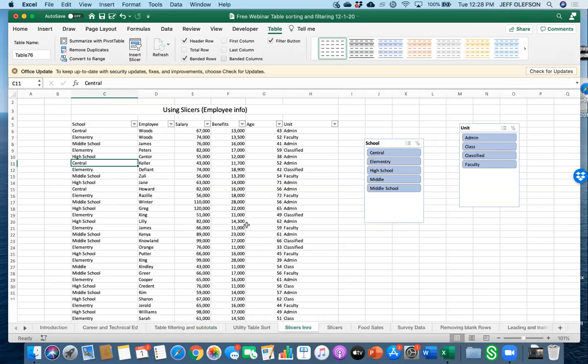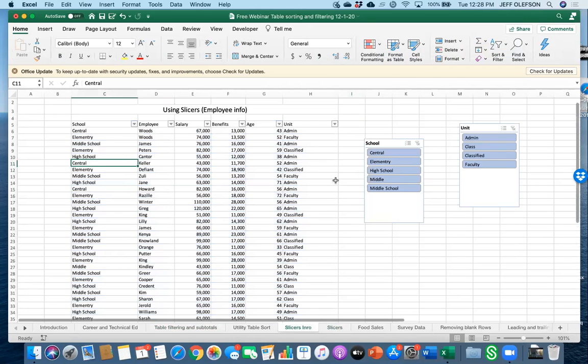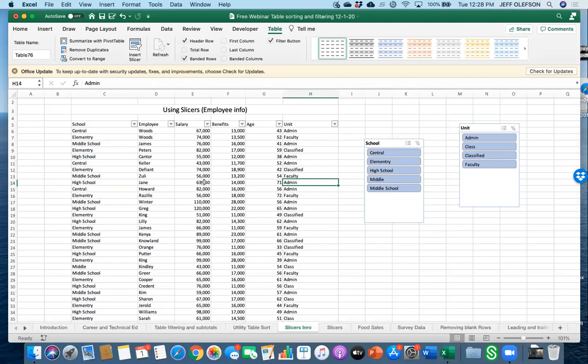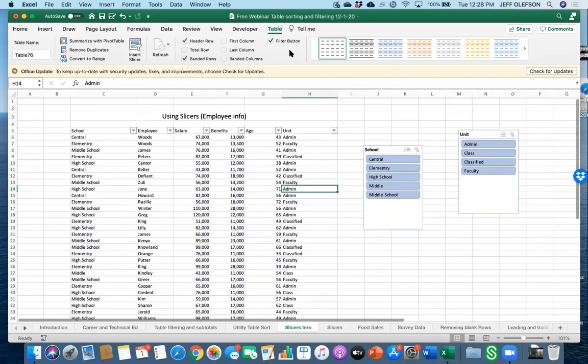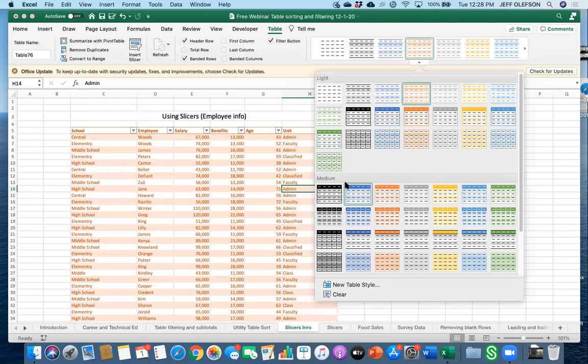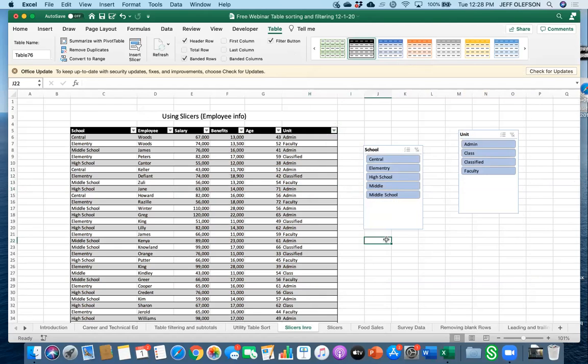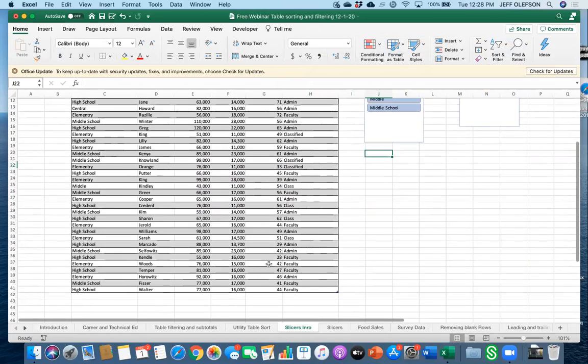So here we have, and I did this already, but actually, I'll take it out. So this is already in a table. I don't like that color. Let's do one that's a little easier for you to see. Okay, so this works.